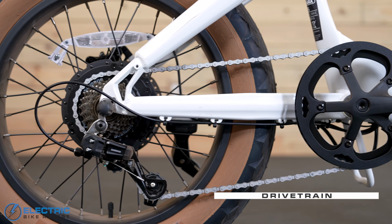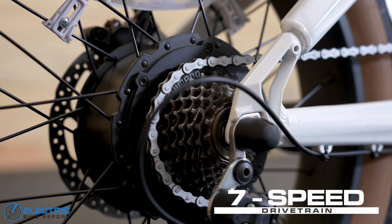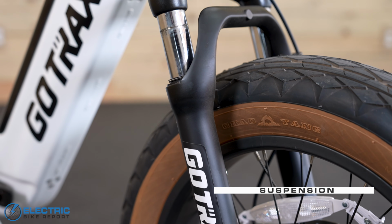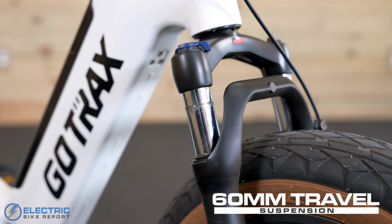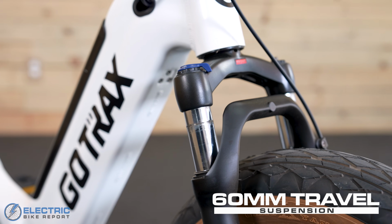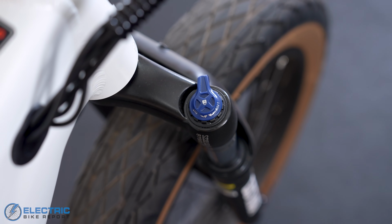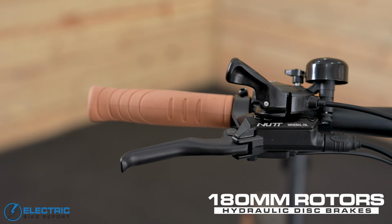Drivetrain and gearing are taken care of by the Shimano Tourney 7-speed. It's got a 14 to 28 tooth cassette and a 48 tooth chainring. Front suspension is handled by the GoTrax coil spring hydraulic fork. The fork is simple, basic, and it gives 60 millimeters of travel as it smooths your ride and helps soak up the bumps.